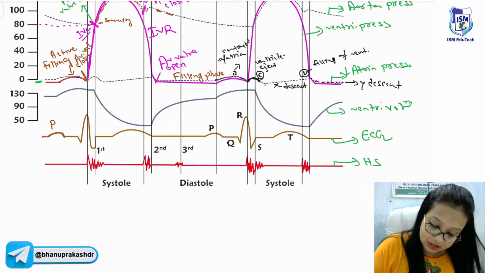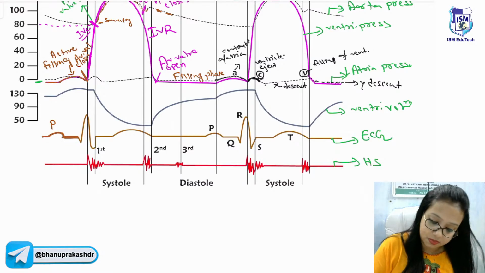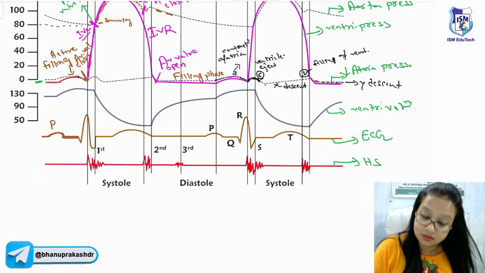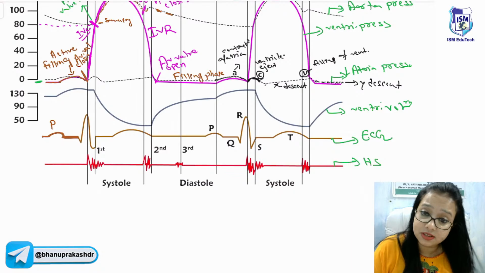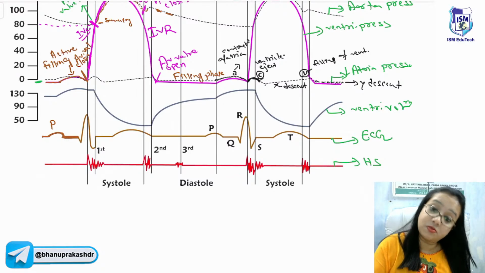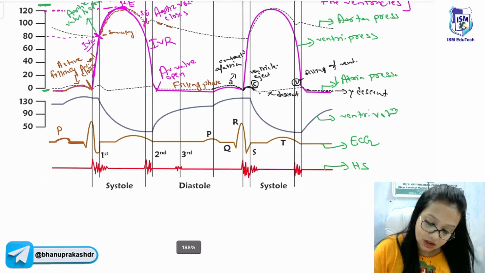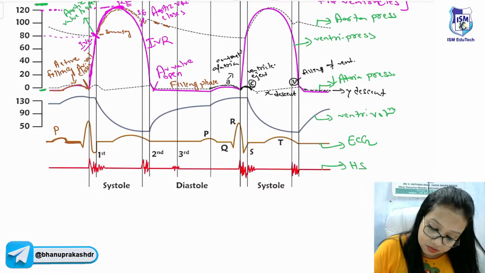Okay, after that there is this PR segment, and from P to R it is the PR interval. So in the PR segment, what do we see? We see just the passage of the impulse, in which there is no contraction. Now, it is just before the isovolumetric contraction, almost at the end of the R wave.